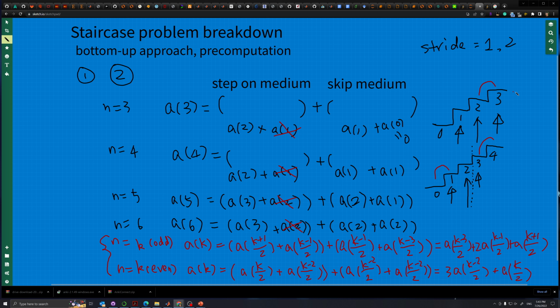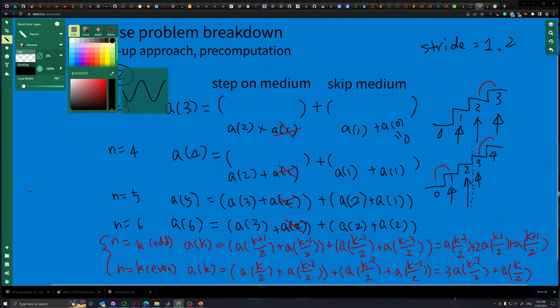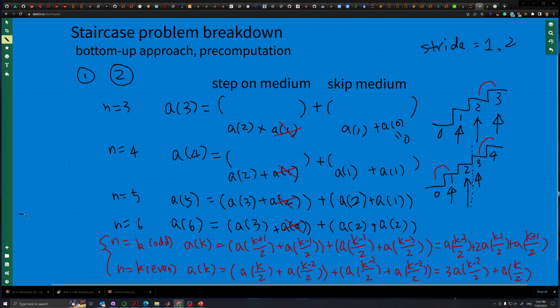Let's say, if we actually have an n equals to 5 case, I'm going to draw it somewhere here. 1, 2, 3, 4, 5. 1, 2, 3, 4, 5, right?